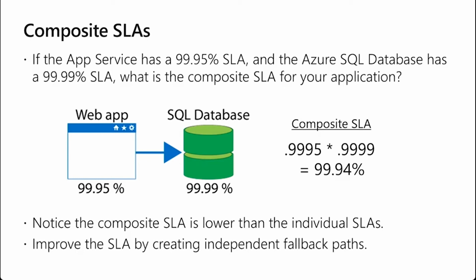If you get a question like this on any of your exams, and just a general broad statement, if you get a question on any of your exams that requires you to do math, you do not have to do it in your brain. You'll be provided the Microsoft calculator to solve that problem. If you get this question on your exam, you simply multiply the two percentages together, and it'll give you the resulting percentage. And they just show you on the slide here, take it down to the decimal points, and it'll tell you what that actual percentage is. But understand we have those composite SLAs to help factor in the multiple points of failure.